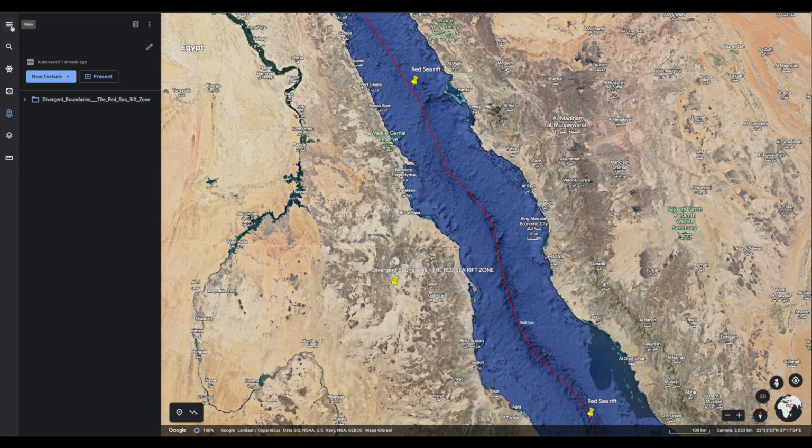So there you have it. Putting together this idea of importing a KML or a KMZ file in the Google Earth web version versus putting it into Google Earth Pro. And there you have it, a simple way of being able to bring in a KML or a KMZ file into Google Earth Online. And we do this all in respect of being able to explore our planet Earth through the lens of GIS.